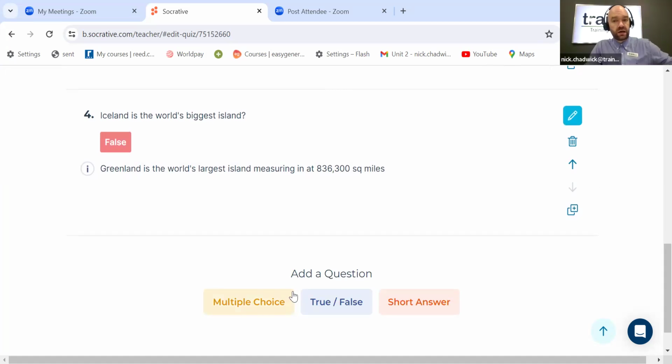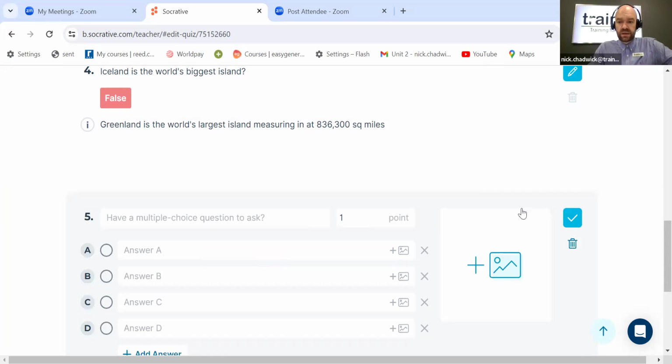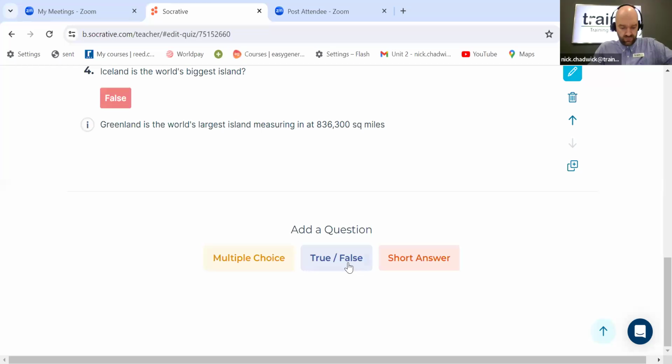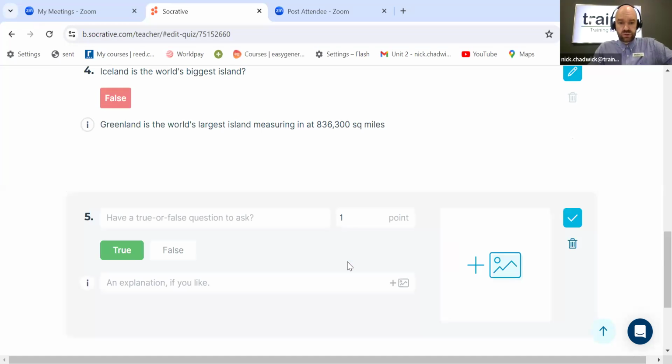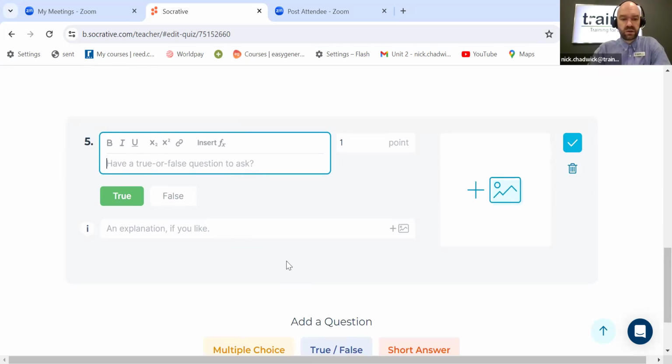Let's move on to number 5 of 6. Once again, multiple choice, true or false, or a short answer question. I'm going to go for another multiple choice one. Perhaps, actually no, I'm going to go for a true or false one. Let's try and make this question a little bit easier than before.